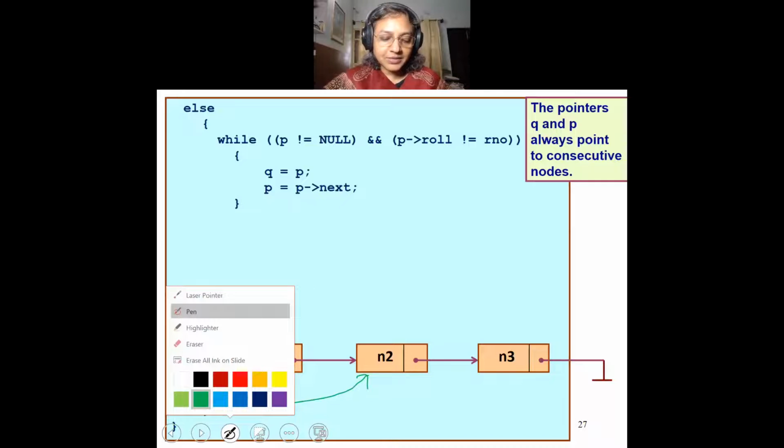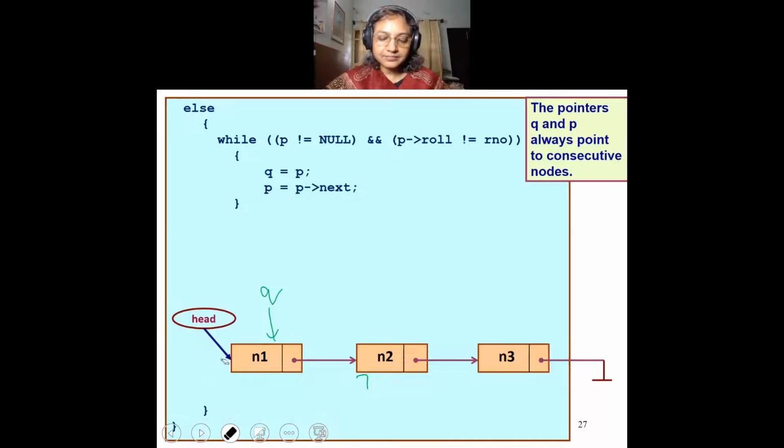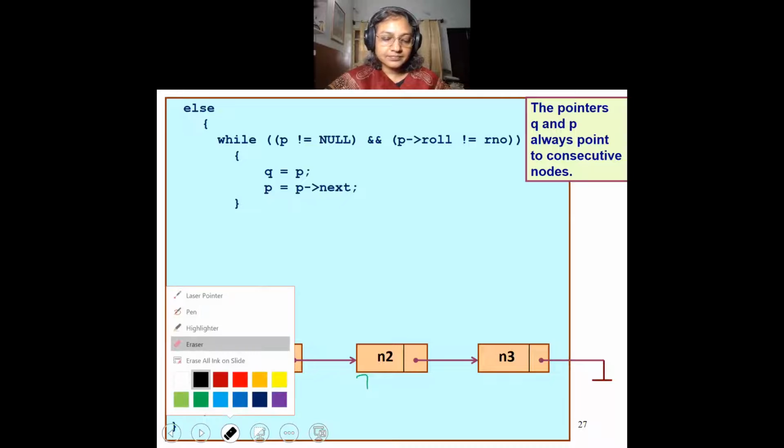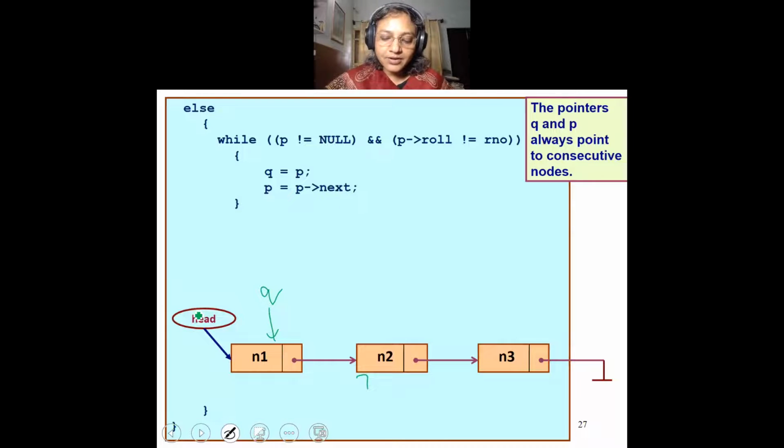Just a minute, let me erase this. So we always maintain two pointers, P and Q. So P is the current node, Q is the previous node. So when we go to this loop again, we will say P equal to P arrow next, and we will remove this, and this we will store as Q.